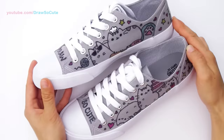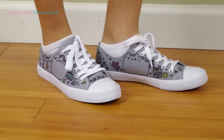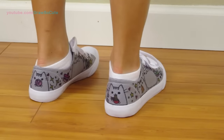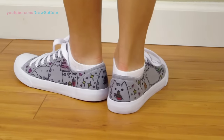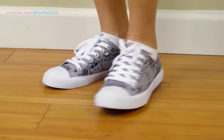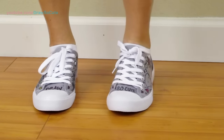So there, my Pusheen shoe challenge. I hope you guys like how it turned out. I really love it. And the colors are not as vibrant, and it's because I used the gray canvas, but it's really how I kind of liked it to turn out because I didn't want the colors too vibrant. But if you like your colors to pop out, just use a white canvas shoe.